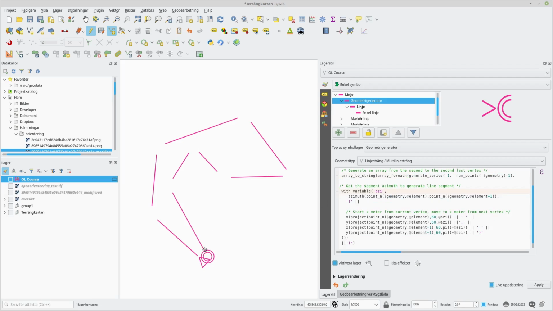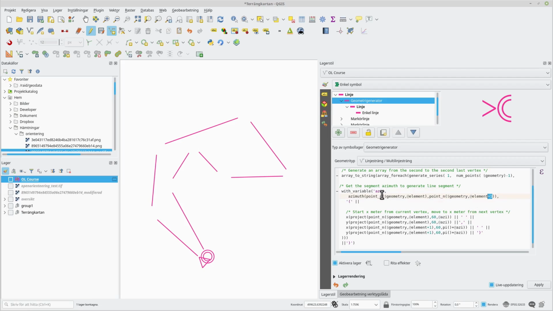First of all, we need to know the azimuth, or the direction of the line segment. And I do that by creating a variable that I called AZI. And that's basically the azimuth of the current vertex point towards the next vertex point.